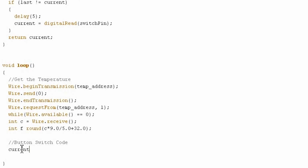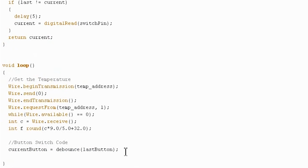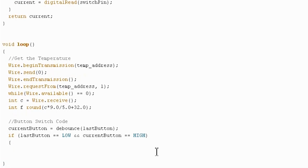The first thing we're going to do is get the current state of the button using our debouncing function, and this too is exactly what we had already done in tutorial 2. So remember, I already defined current button up here as well as last button. So we're debouncing the last button to get the current button. Okay, so if the last button was low, and remember, double ampersand indicates a logical and, the current button is high, so that means that someone is currently holding down the button. They just pushed the button, and this has already been debounced. So we can now say, okay, that's the case. Someone has just pushed the button.